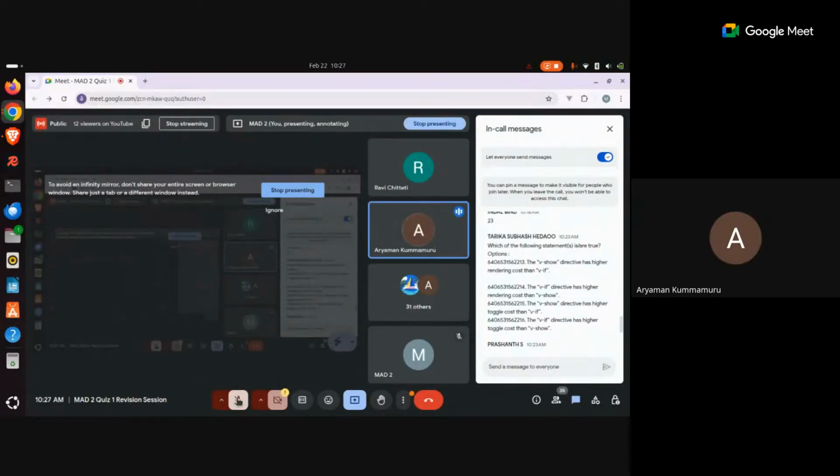Prashant, I think there's a difference between v-show and v-if and v-else. So is there v-show and v-else also? Yeah, so the thing is, if I'm right, when you use v-show, you're frequently hiding or displaying a particular element. So it only changes the display property of CSS. V-if and v-else, you'll basically use when the element should not exist in the DOM.